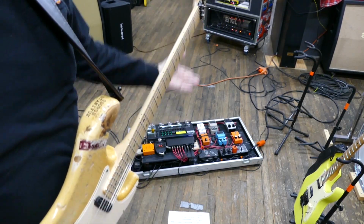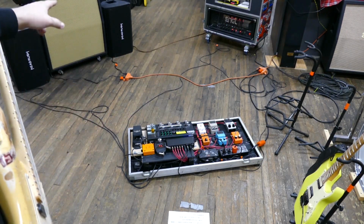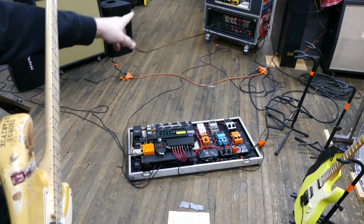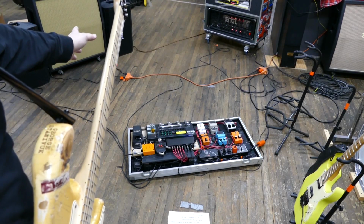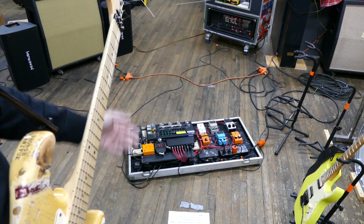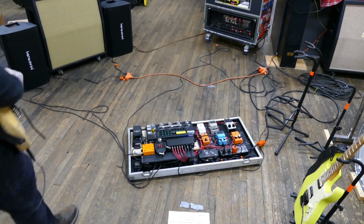Alright, so here it is. I got the full blown of the whole thing running. AX8 plugged into the two HeadRush speakers. Then the other signal goes into the Angle, which is plugged into the 412 bottom. I'm actually going to switch that to a 212 bottom. That makes it a little bit smaller. I don't need a 412 bottom for what I'm doing here, but this is the rig, man.